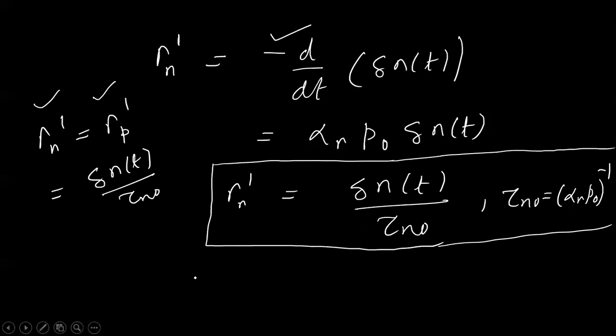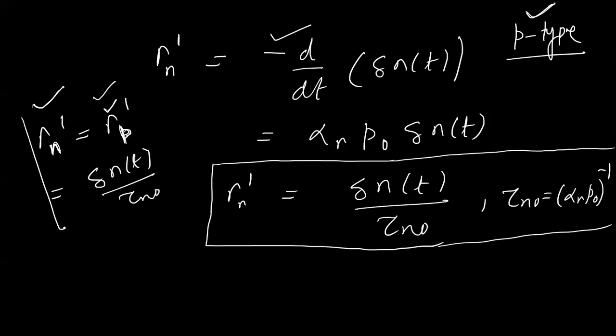So similarly for N type, if you want to rewrite it, this is for P type we said. For P type, you can see this Rn is considered to be the recombination of N, which is the minority charge carrier in the P region. So excess minority carrier concentration we said, and R is the recombination rate in non-equilibrium. P is the majority charge carrier in the P region. So we said the excess majority carrier holes recombine at the same rate, and we got this. So this is done for P type.